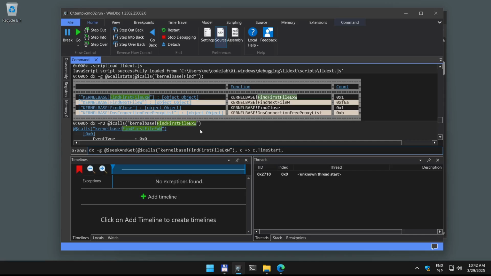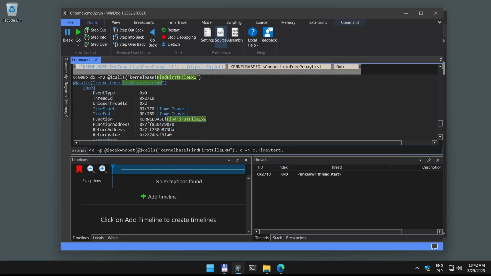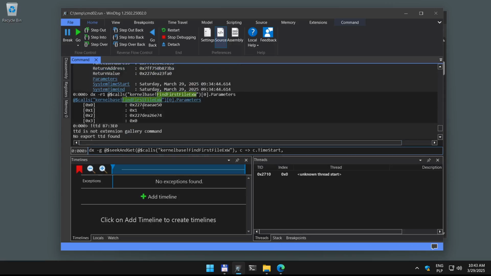So what the seek and get function will do is take the calls which are defined here, and for each call it will jump to the place where this call starts. It could of course also be the end time. Then it will execute the function that we defined, the last parameter. Here we will extract the file name.